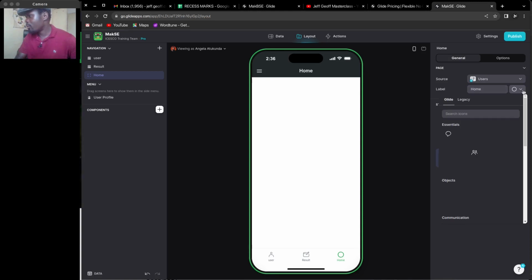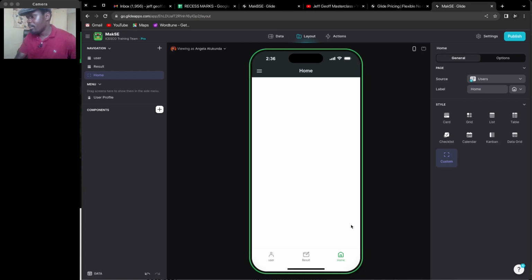Now the home icon is normally this one, but you realize home is there and we have to put home in the center, so we're just going to drag home to the center. Now we have user, we have home, we have result. Now this is very beautiful for what we have so far done.